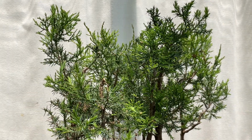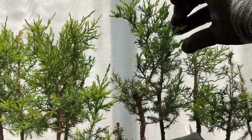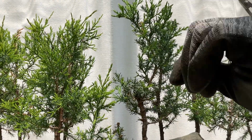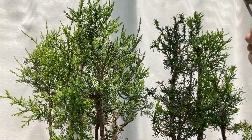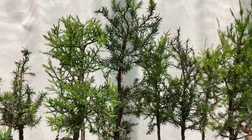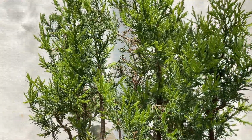But believing in the powers of regeneration and good branch selection, maybe it'll surprise me. All right, the rest of this forest I'm going to prune in time lapse. You're welcome.